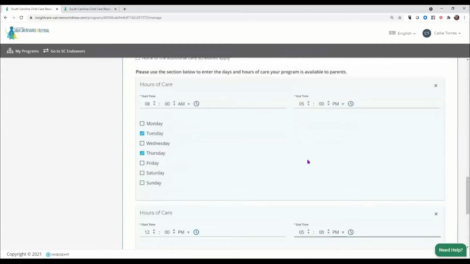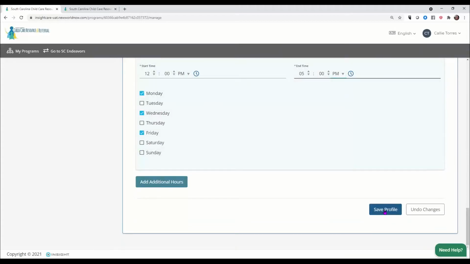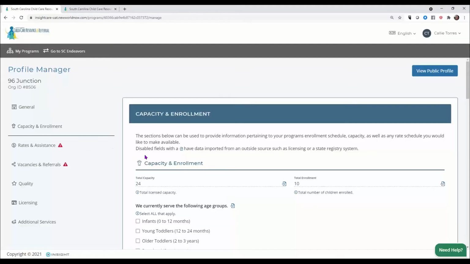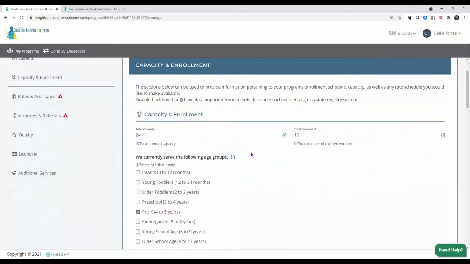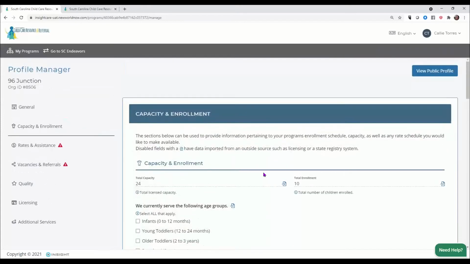So you can save times like that and they'll show up neatly organized on the profile. So I won't go through all of the data elements, but I want you to know that we do have the ability to build these data elements custom to your state's needs. We would spend about 12 weeks with you working on making sure we've identified all of the appropriate data elements and how you want them to work, and also working on importing data from other sources so that as much as possible, programs are not having to double enter information that's already been entered elsewhere.